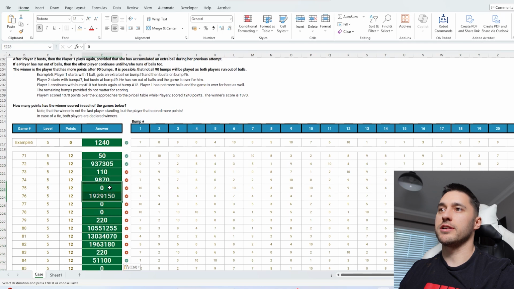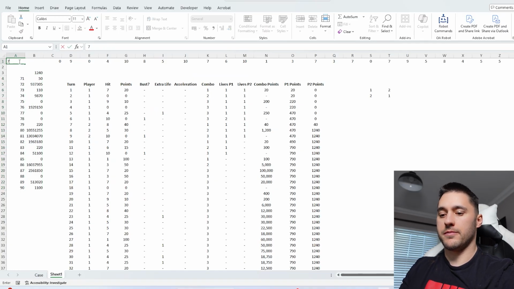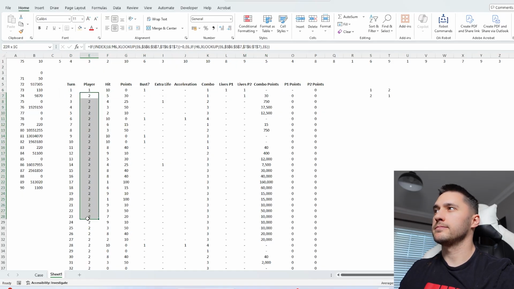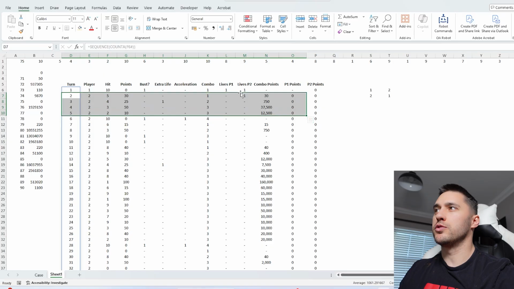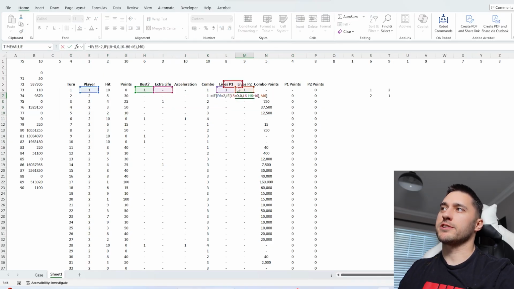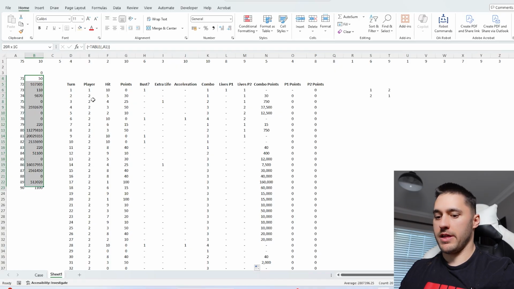So let's try and debug this. Let's check question 75, because I can see I'm getting 0. So 75, we have player 1 hits a 10, so they're bust. So we should always be player 2 at this point. And our lives for player 2 do not look correct. I can see that I have something referencing player 1 still, so I imagine I just need to pull that over to make that work. And now let's give that another go.